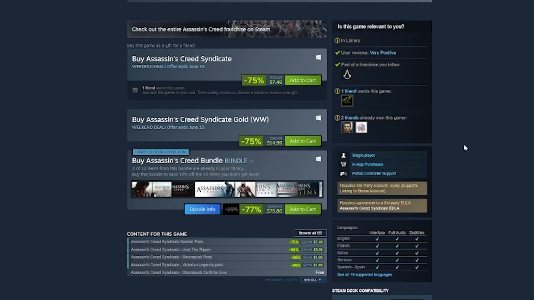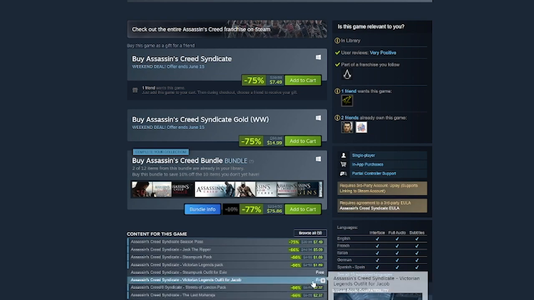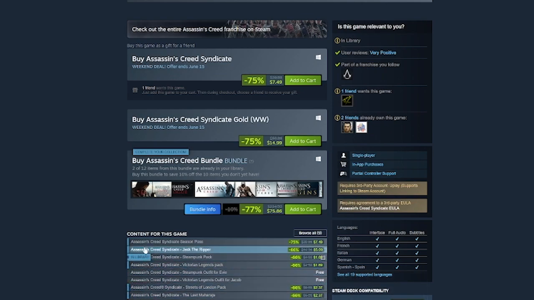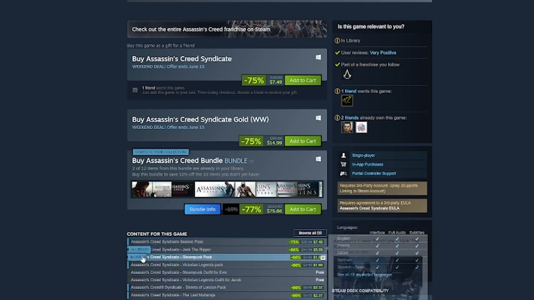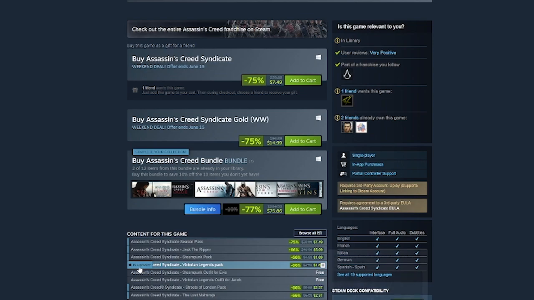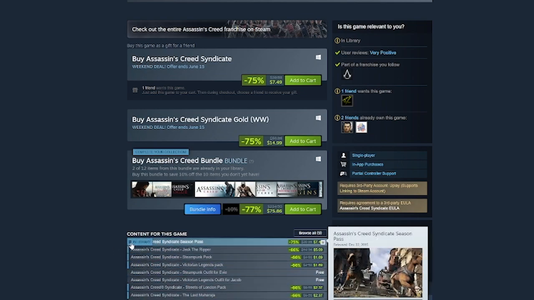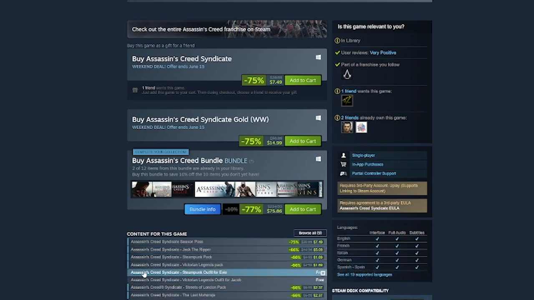Now, we've made our purchase. We've got our games here. You can see if you click this little see all, it'll move it down. And you can see on the left-hand side, it's in library, in library, in library. It looks like a little mark on the left-hand side of the DLC, but if you hover over it, it kind of zooms out and says, hey, this is in your library.